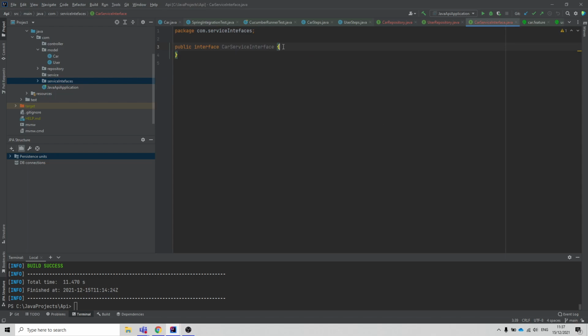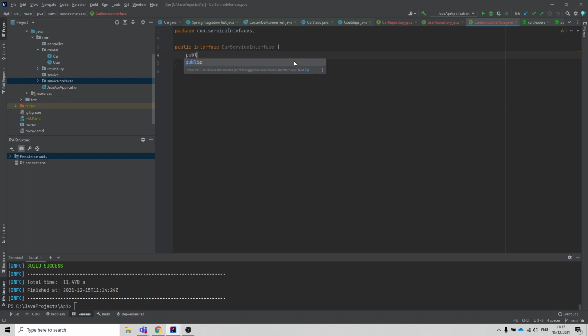Okay, and here I'm gonna declare 5 methods for our interface. They are gonna cover the CRUD operations, so it will be like for select, for insert, for get, for update and for delete. So first of all is gonna be for the insert operation.